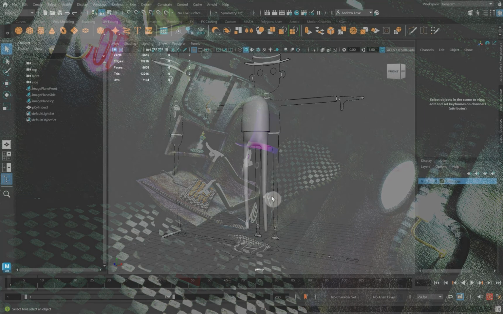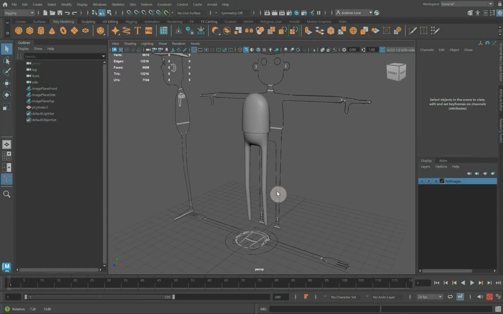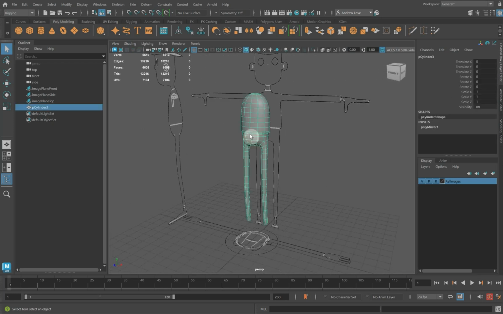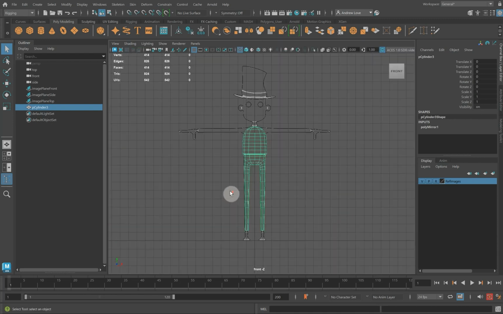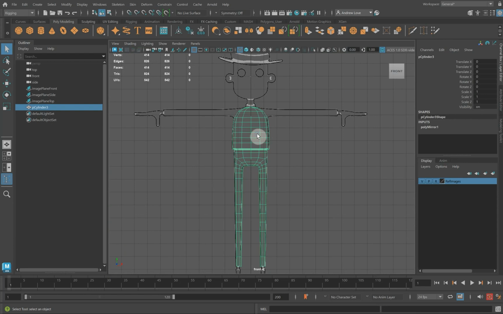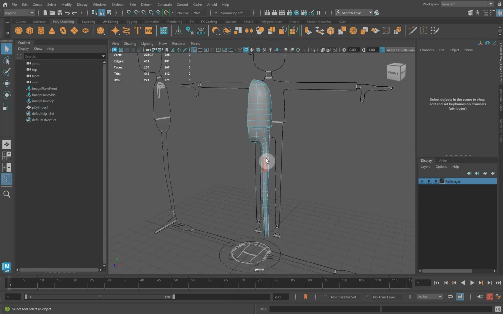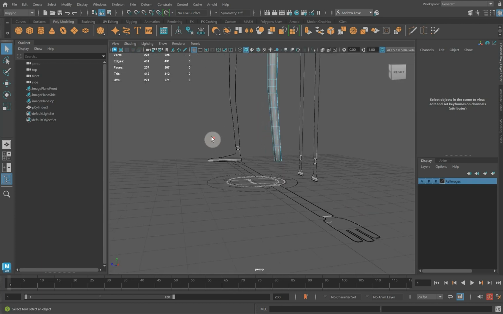Next one, we have mirrored the body just to have a quick look at what it looks like with both legs in place. It looks fine. So I'm going to select it and hit 1 so it's on smooth. Come out, hit the space bar, go into the front view and drop to face mode again and just get rid of the half that we don't need to be working on at the moment, and drop back into the perspective view. Oof, hitting the wrong thing on the keyboard.